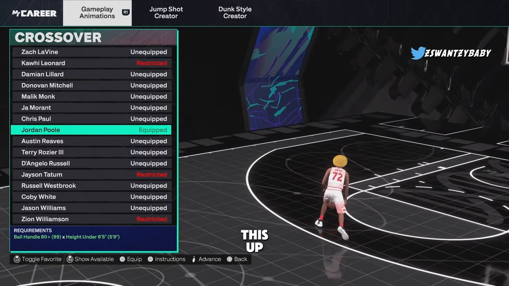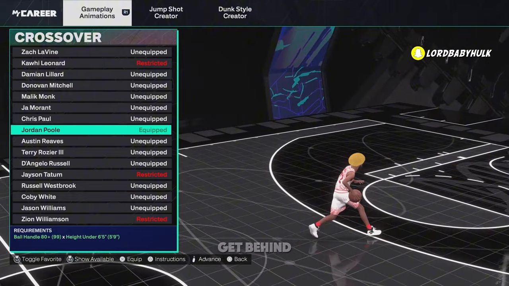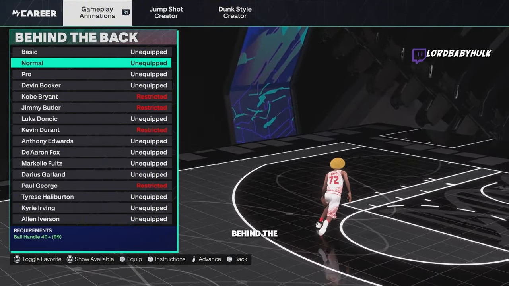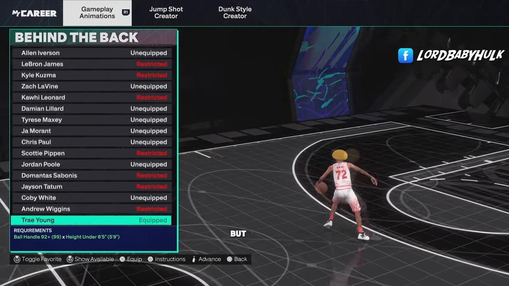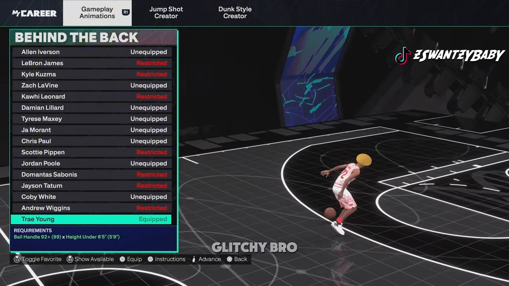I always switch this up. I'm always trying to find the best cross. Y'all let me know y'all's favorite cross to try to get behind the defense. Now, normal might be the second best behind the back. I know that sounds crazy, right? But besides that, we got Trae Young. Now that normal behind the back, it is glitchy, bro.